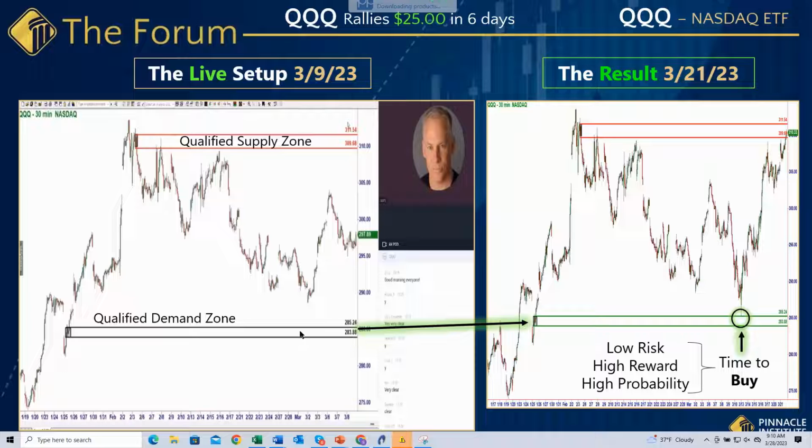So if we start to put this together, we had an outside the range qualified demand zone down here, which is high probability. Now, price came down and barely touched our outside the range demand zone, and it wasn't just the NASDAQ on this day. Other markets came down to their outside the range demand zones. I believe it was the Dow as well. But anyway, notice price just touches the zone and turns higher. That's because, again, the location of this demand zone suggests that there's a huge imbalance here, right?